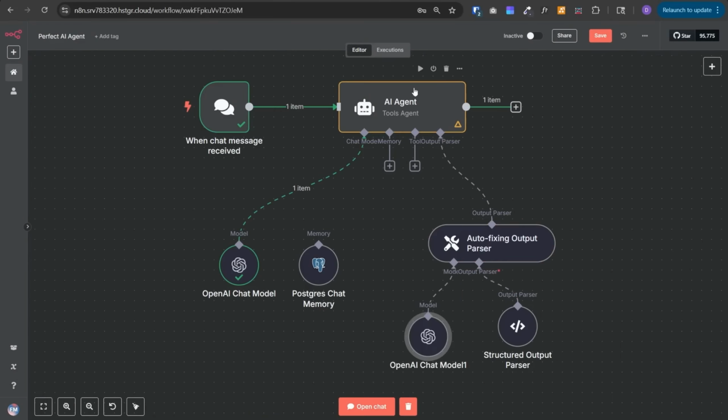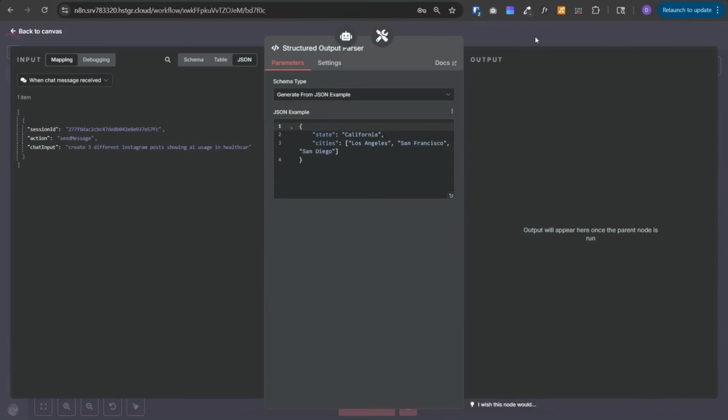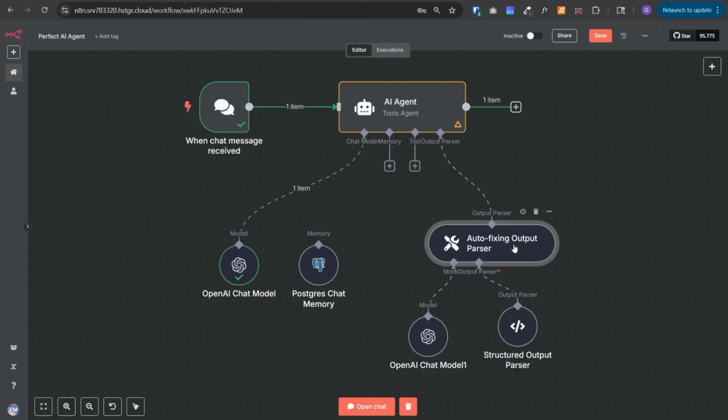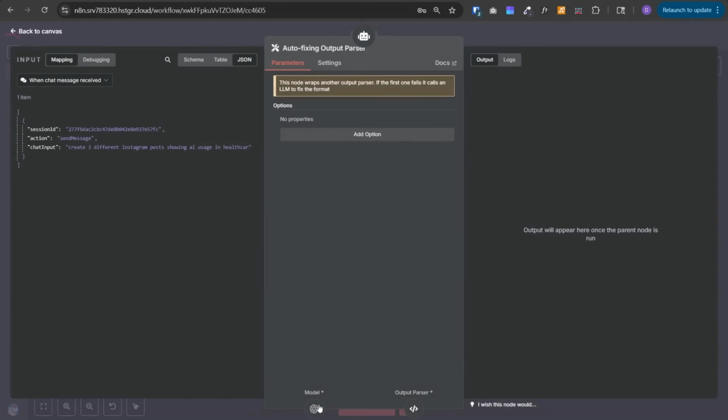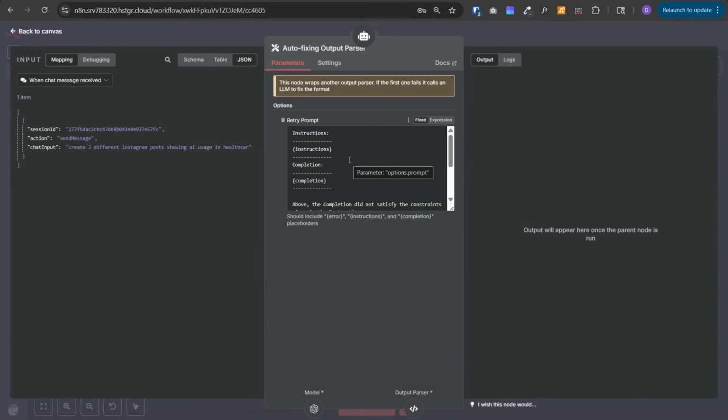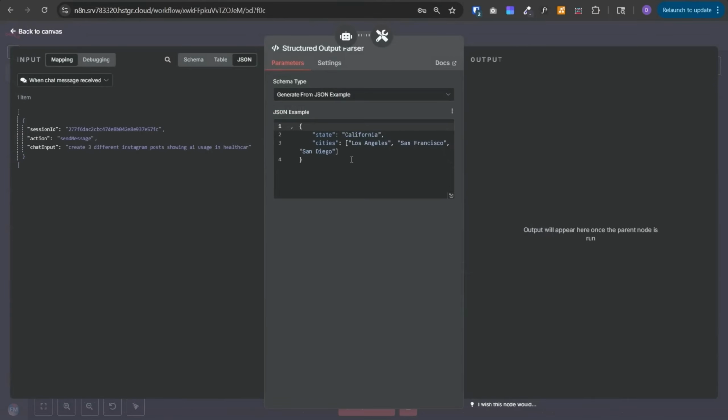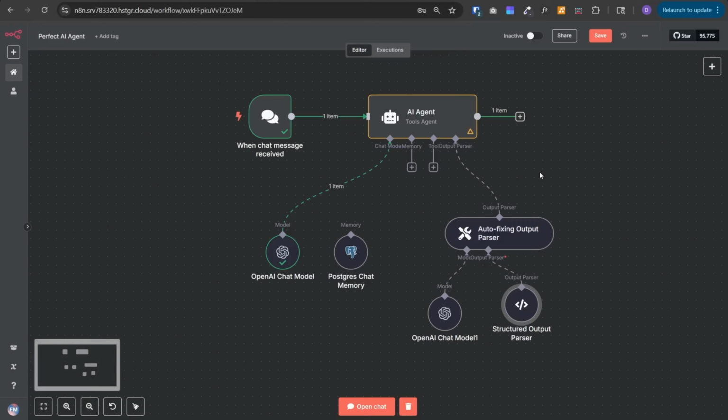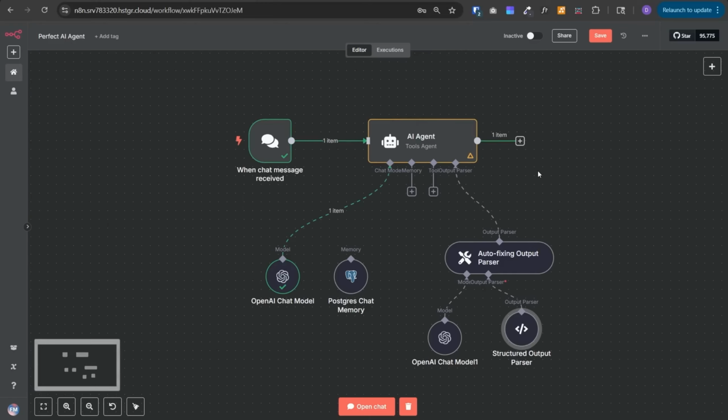Now once we do this and if we run it, let's say AI agent is not able to generate the response in the given JSON format, this node over here, auto-fixing output parser, will make a request to the OpenAI model, and it will send the received response and the instructions and the error to OpenAI and have it fixed to match the JSON format that we are giving over here. That's how it works. And this is how you build a perfect AI agent that works in all situations, the one that you can monitor and tweak to improve its performance, to do a better job, to reduce the token usage and reduce the hallucination.